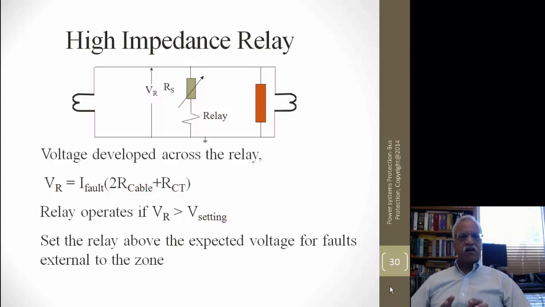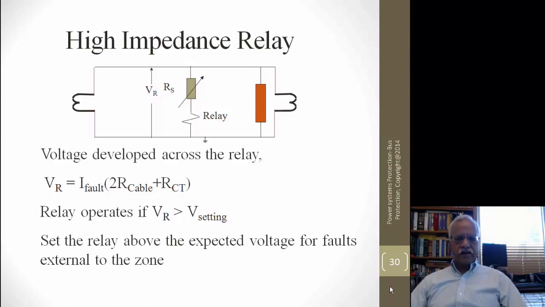Most of these relays are calibrated in voltage. This is called a high impedance relay because we are converting a small low impedance relay, which was 0.04 ohms as I showed in the previous examples, by putting a 500 ohm resistor and making it a higher impedance relay. Today we will talk about this and also the other types of relays which are used for bus protection.